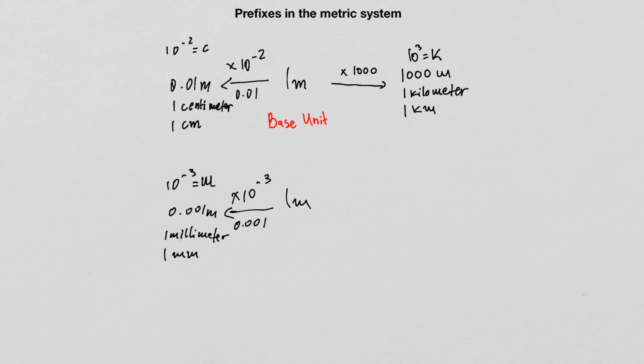Similarly, I can create a smaller denomination by multiplying by 10 to the negative sixth power, which is micro, or I can make bigger denominations by multiplying by 10 to the sixth power, which is mega, 10 to the ninth power, which is giga, and so on and so forth. And this creation of denominations within the unit can be done for any quantity, not only for length, but it can be done for mass, it can be done for forces, for anything. It doesn't matter.